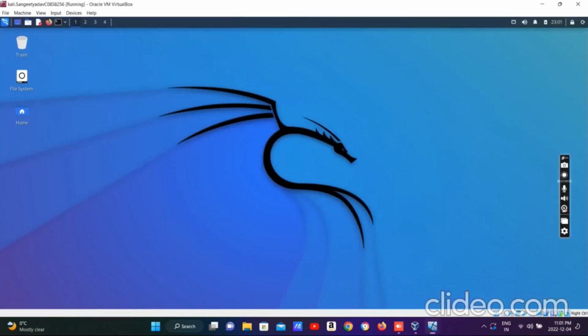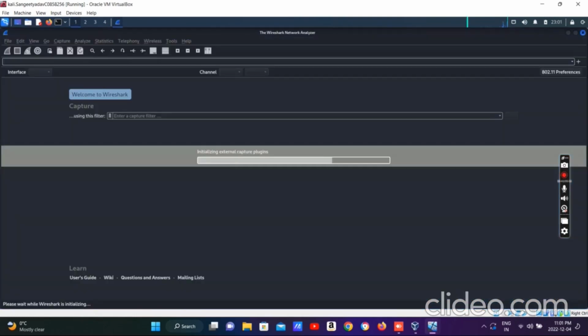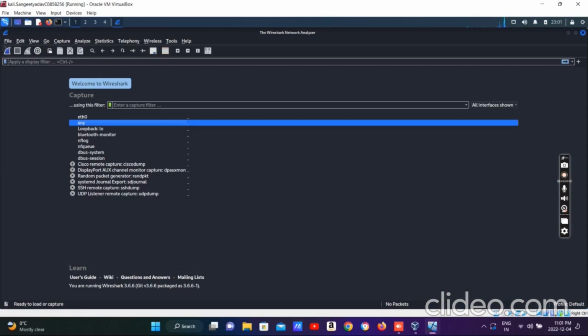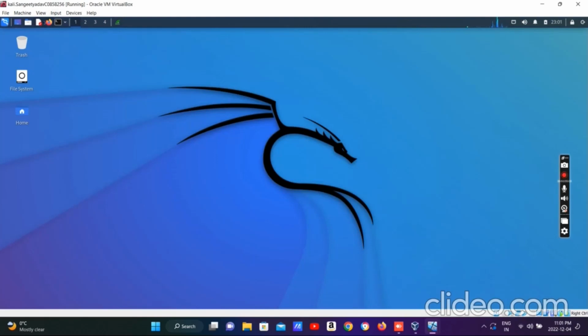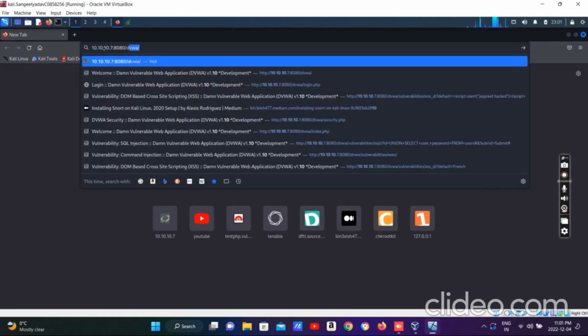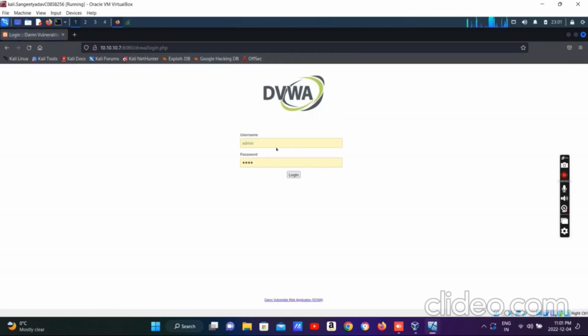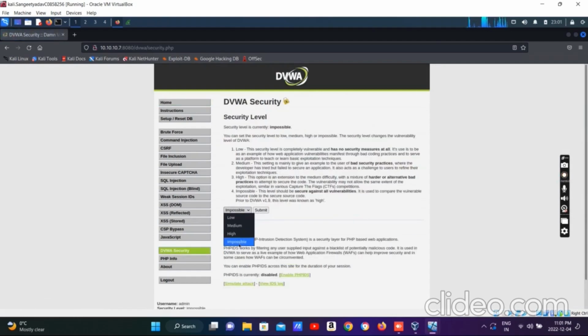So next we run into the Kali Linux where we search for the Wireshark tool. As you can see now, from Wireshark we captured all the events which are going on the victim machine by running the any command. The next step, we went to the browser from the Kali Linux, which is our defender machine, and typed the localhost IP address with port 8080, and we went to the DVWA setup page where we select the security to the low level, and then we submitted it.